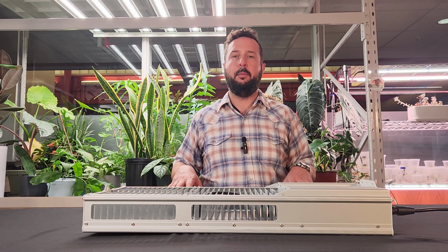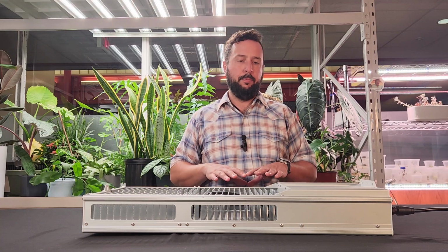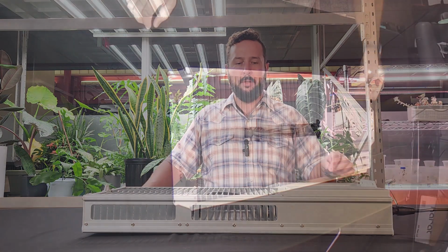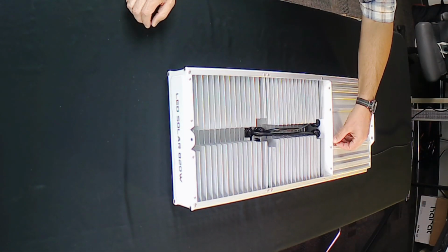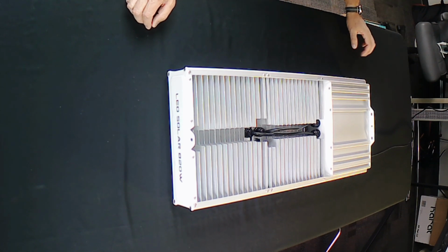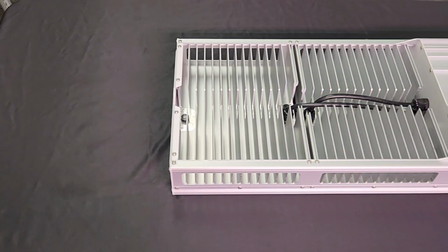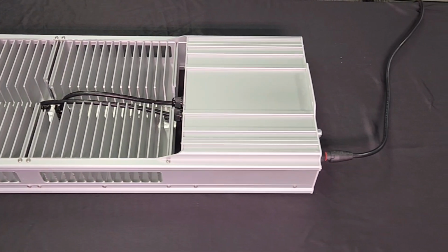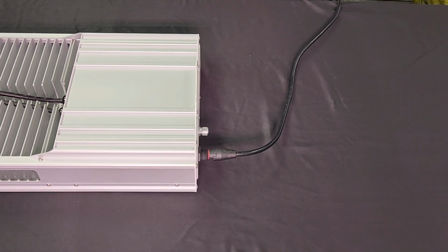This one in particular is from IQ Horticulture. This is an 820 watt LED top light. This is a common form factor. Most fixtures are made in China these days anyway, but I got my hands on this one, and this was first done by Gavita. The Philips form factor is similar. Both of those are a little more specific and nuanced. This is definitely a production style fixture, but it's important to look at from a form factor standpoint.